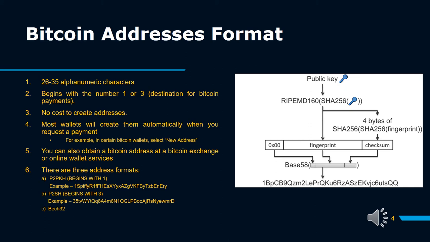C. Bech32. Bech32 SegWit address. Bech32 is a new Bitcoin address and is the most advanced one compared to the other two addresses. It starts with bc1 and is longer than P2PKH and P2SH. Bech32 is a SegWit address and supports multiple wallets and several other addresses, and is the most popular address used today. Transactions with Bech32 are faster, fees are lower, and it also reduces the chance of human error.